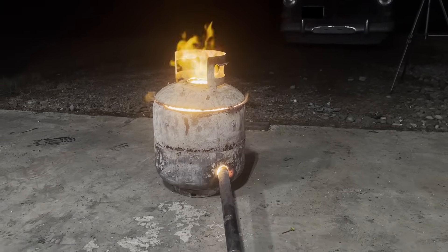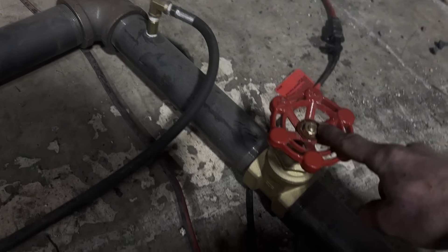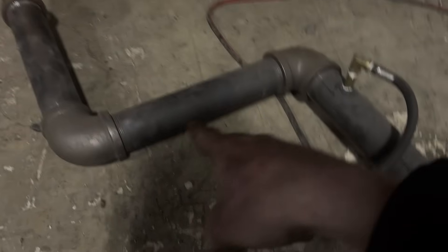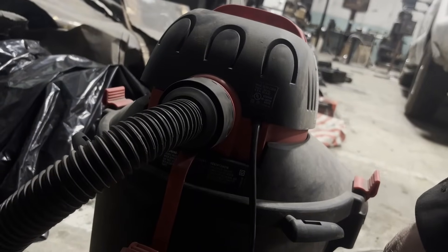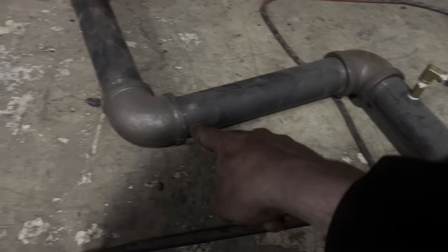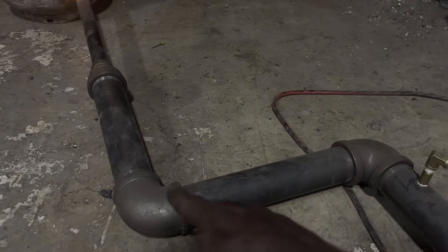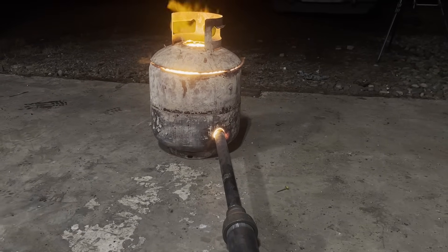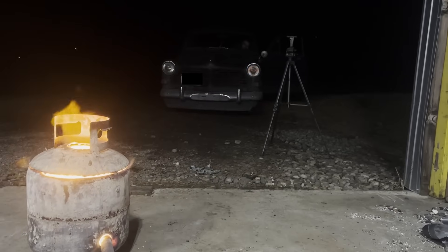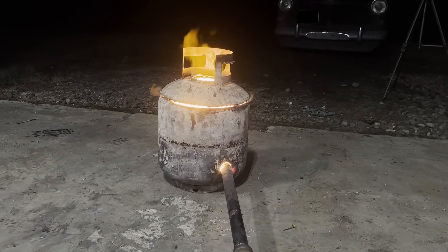This is pretty much as low as we can get it to go, because propane is fed through there and air is controlled by this gate valve. If we turn the air all the way off, propane will be dumped into this pipe, which will be ignited by that, and then this will become a pipe bomb and destroy me, this recording device, that really hot furnace, and maybe even Silas sitting in his car over there. So this is as cold as we can have it while it's running.